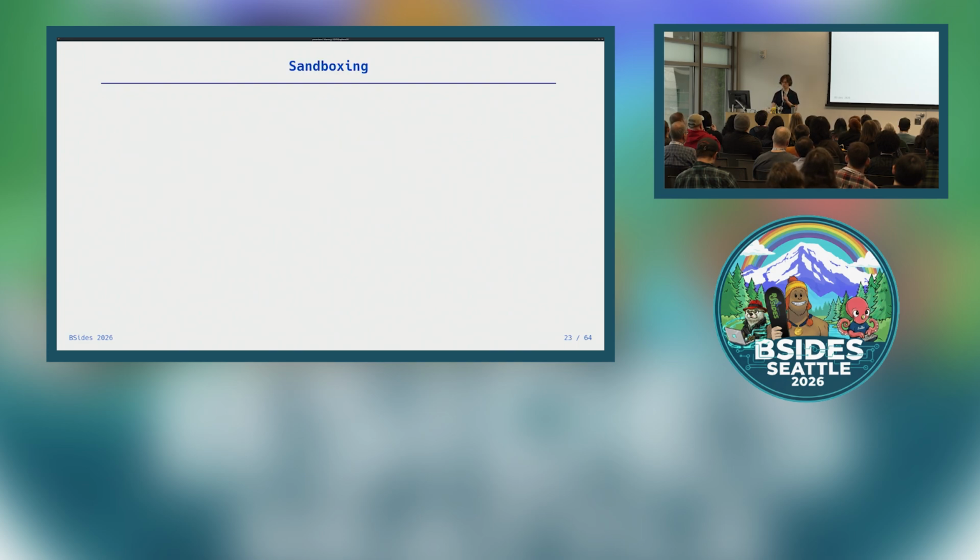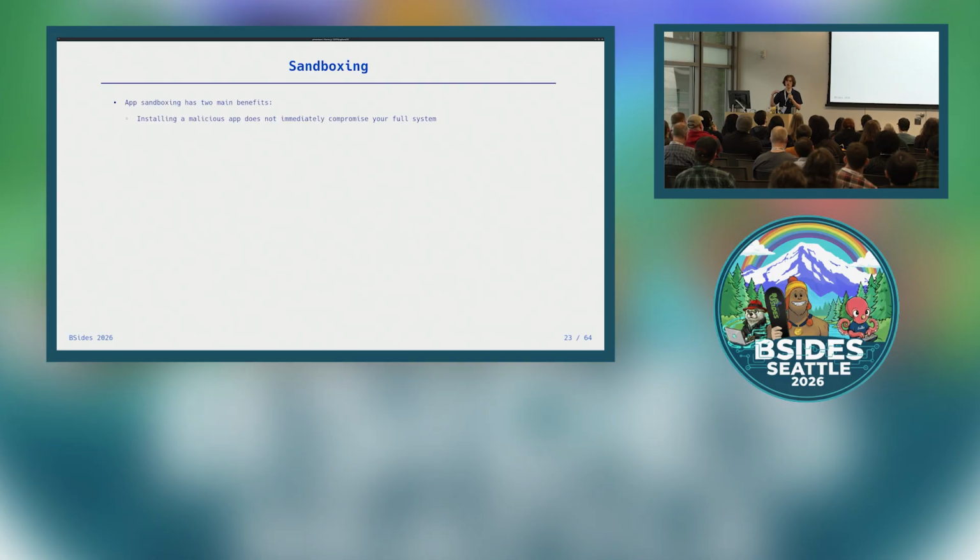Sandboxing, let's dive a little bit deeper into that. App sandboxing has two main benefits. Installing a malicious app does not immediately compromise your full system. If you are on a Windows machine, right, or just a laptop, if you install a malicious app, it's going to immediately start reading your Discord tokens and trying to mine Bitcoin and trying to scrape your cache for whatever keys it can find, et cetera.